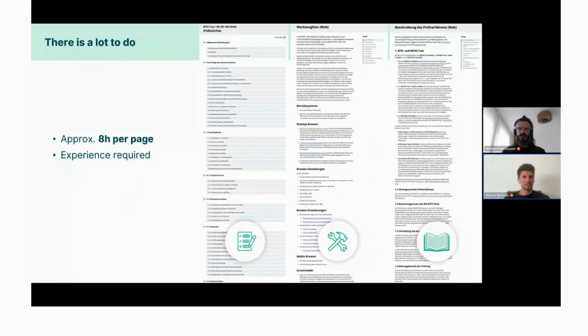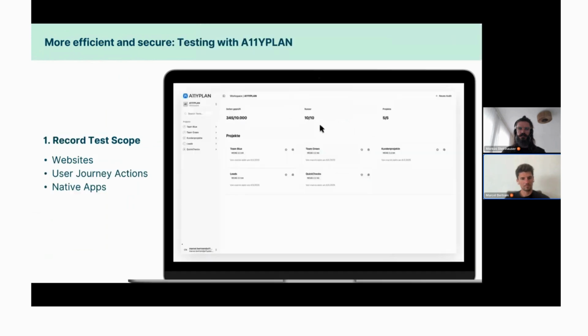So we have 50 criteria. Then we have a lot of tools like the inspect mode, Lighthouse, focus, high contrast mode. So a lot of tools. And there is public documentation for all of the criteria, which tool to install, and additional documentation on how to appropriately use these tools for testing all of the different criteria. So this usually results in a lot of work per page, also requiring some expertise for testing all this stuff. So this would mean theoretically a lot to do for us, and we probably still need expertise to go through this workflow.